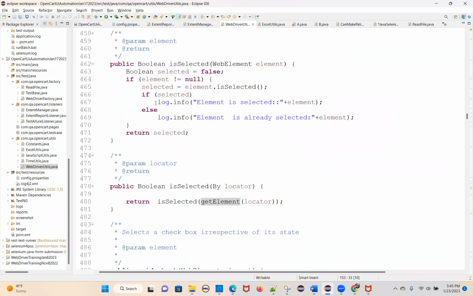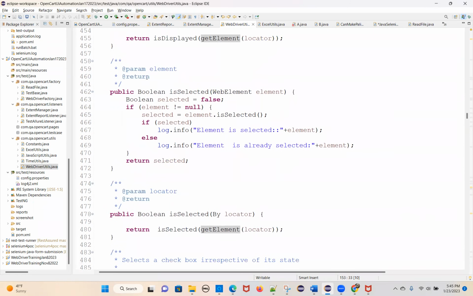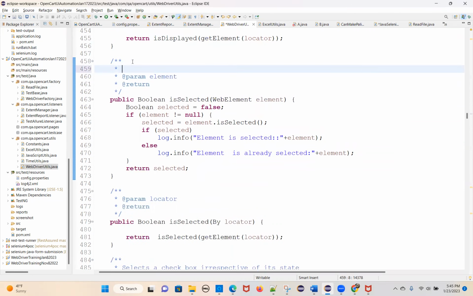So isSelected is also the same. When will you use isSelected? If you want to check whether a particular drop down or checkbox or radio button is checked or not, selected or not. So this method checks whether a particular drop down is selected or not, or a checkbox is checked or not.